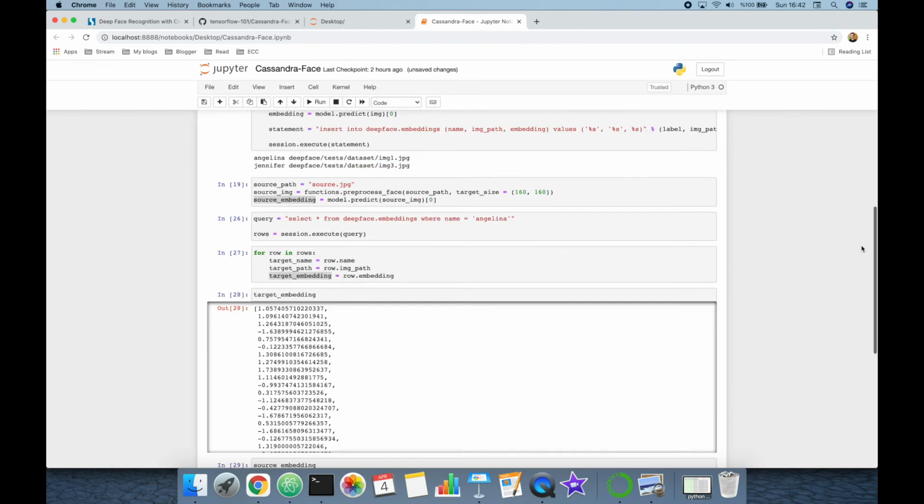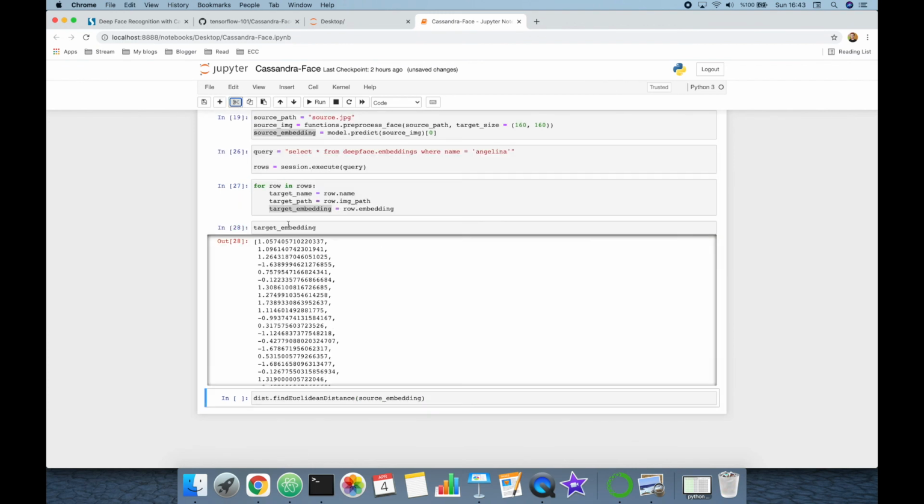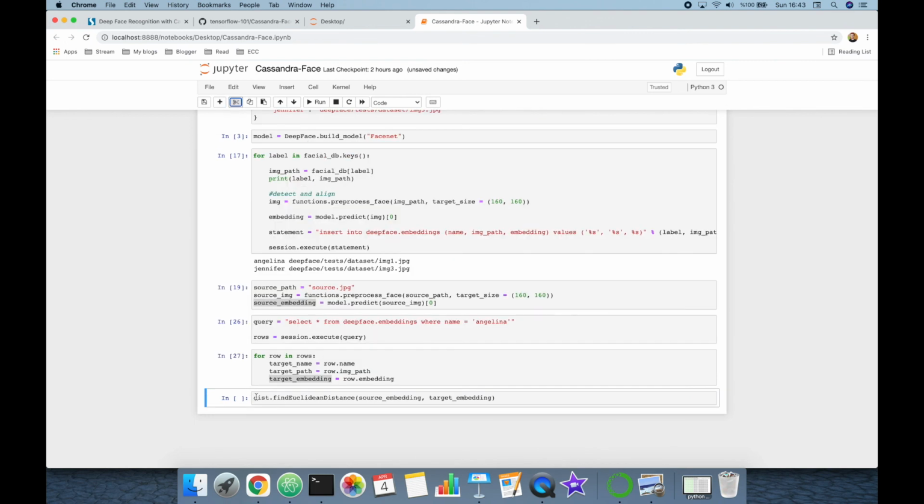Now I'm going to call the distance module's find Euclidean distance function, and pass the source embedding as input, and as a second argument I'm going to pass the target embedding, and this is going to return the distance between the two vectors. It's almost 9.30. This is the distance value.